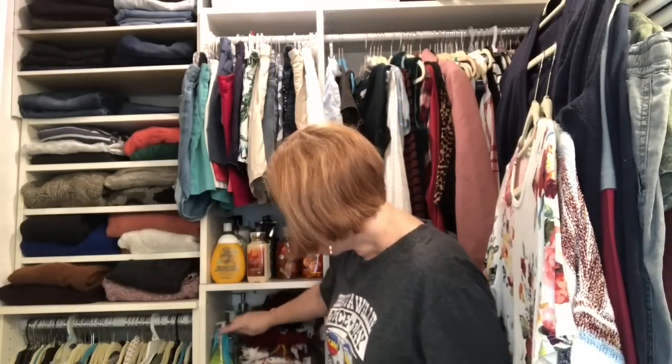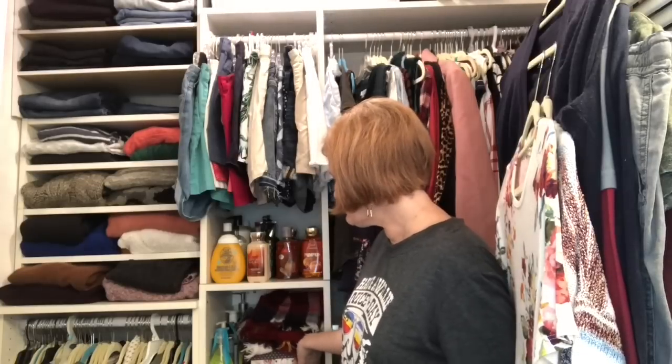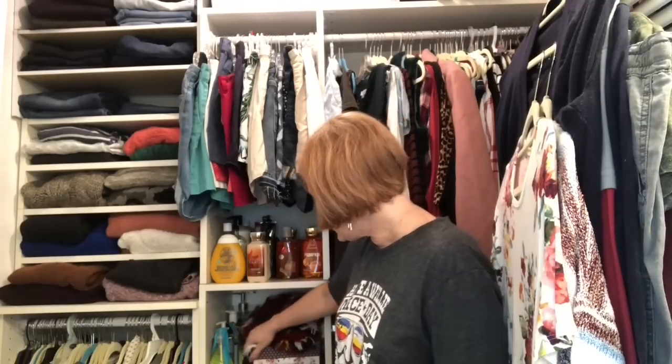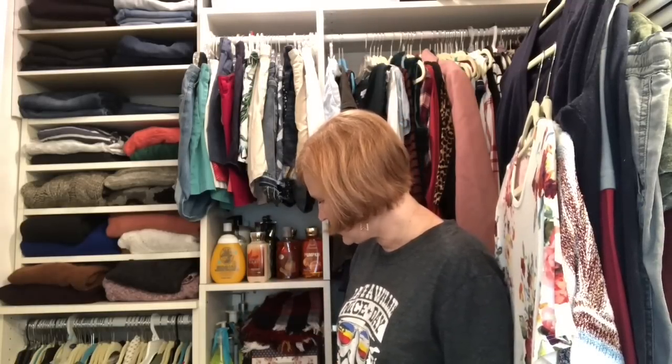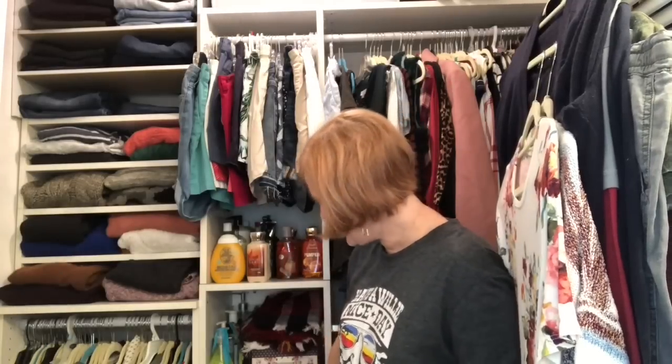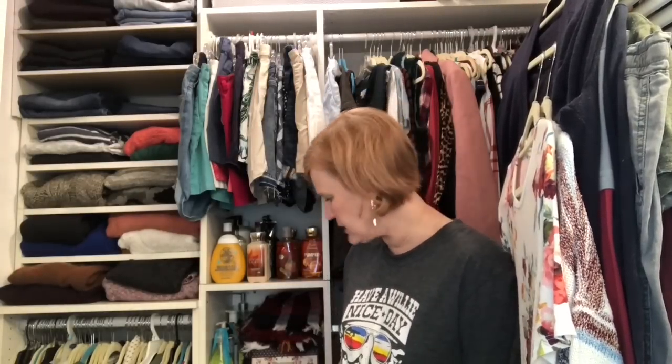There is a little row, and these are just strictly hand soaps, which by the spring we'll have those done. There's a little box right here. I don't know if you can see it. That is for Happy Mail that I get from you guys. It has cards and postcards and letters and things that you have sent me. And the 2 shelves I'll show you in a minute. They just have some bags that just make me happy or I use. The bottom one has a tote bag that I grab pretty often when we go on hockey trips or overnight trips. And then there's a game that my daughter got me for Christmas.